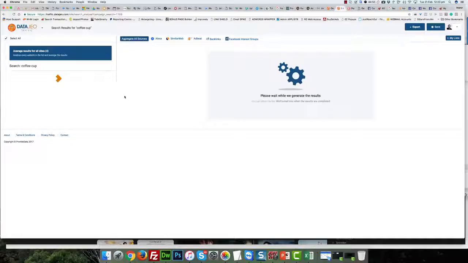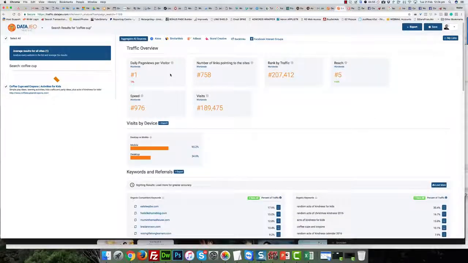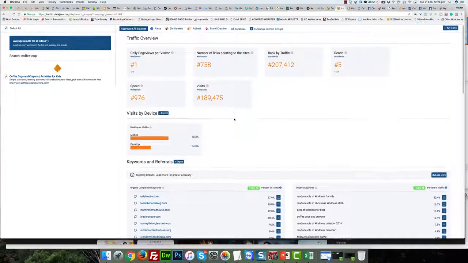So I might just pause the video and I'll come back as this is building up. We can see everything being added, so I can still talk it through. It goes to each individual site and runs the analysis, and then it aggregates all of the results back together for you in a way that we'll be able to use. So we'll be able to see this changing as all of these sites are analyzed and come back in. Let's have a quick look and see what's starting to come back in.